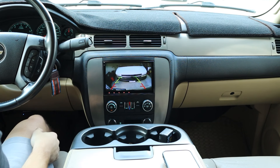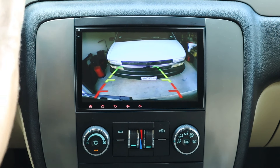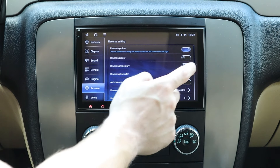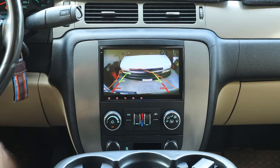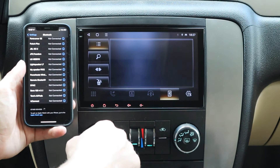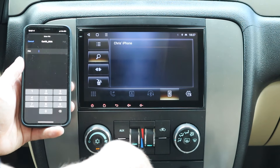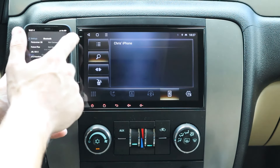After I go through the functions, I'll show you how to set up the OBD2 reader because it connects to the head unit. First, as you can see, it shows you that the door is open — you can shut the door or click to remove that notification. Since I just set up the reverse camera, let's see how it works. I'm going to click the truck to reverse and the camera will automatically show the reverse picture. You can go into settings, go to reverse, and add reverse trajectory — as I turn the steering wheel, the trajectory does move.